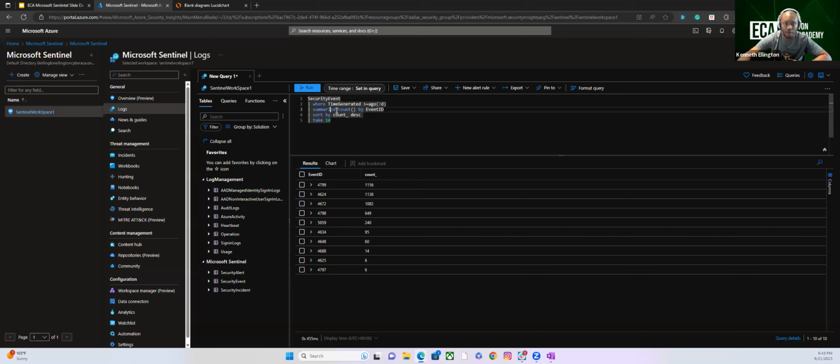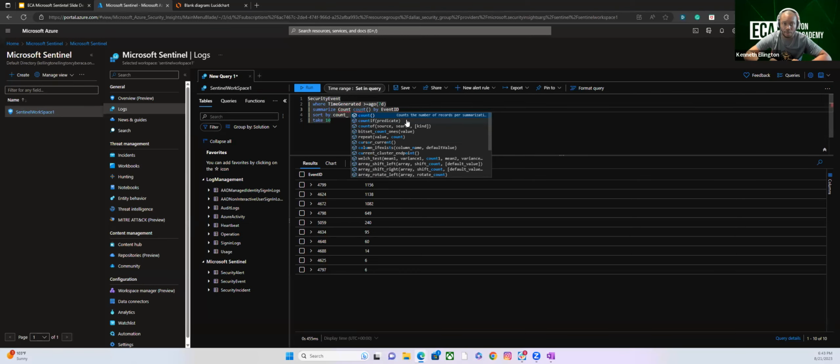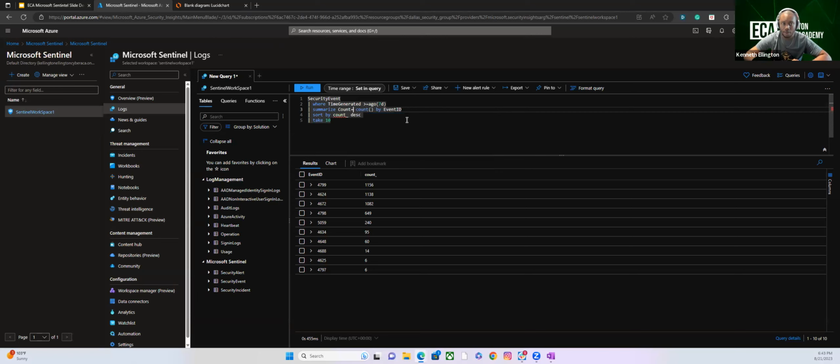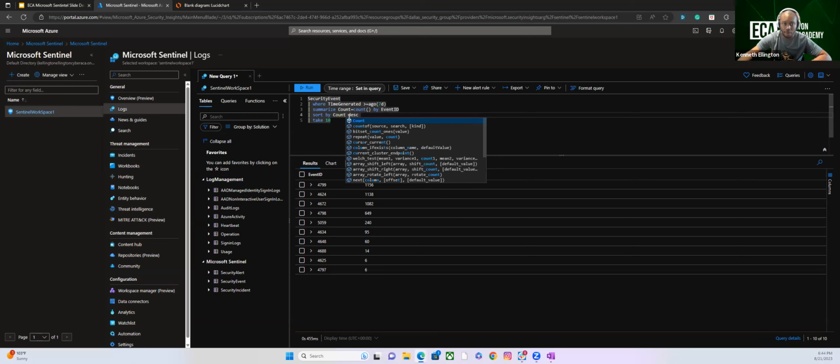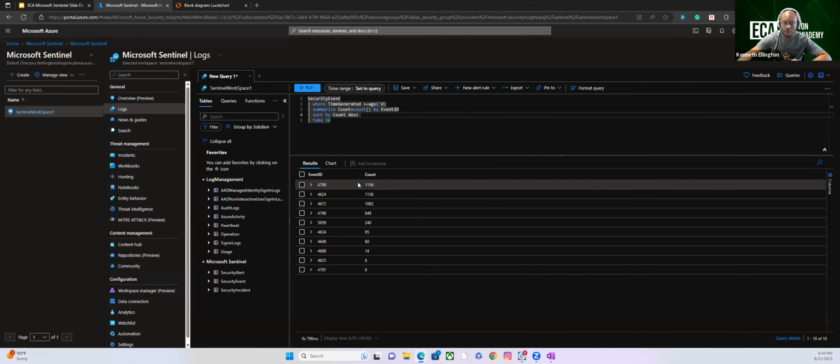And I don't like how count has that little dash at the end. So I'm gonna change the name of it. And now that it's changed, I have to use the new naming. What I did up here is I just changed count equals Count. So now it's capital, and there's no little dash at the end. But once I do that, I have to continuously use this new naming throughout the rest of my query. Same like in Splunk.